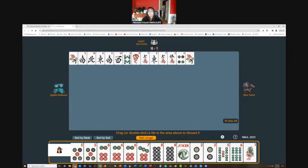And incidentally, we've played this a couple of times today. So I just want to say, you might think, I don't want to play consecutive run all the time. The thing is that it is a powerful category, and we're all in this game to win it. Any win is a good win. So just because we won a pung kong hand, I don't think that should drive you away from playing that hand again. Everyone's in it to win it. So if you have a potential to win another hand that you already won, go for it. Because that's the name of the game, Mahjong. You want to be able to say Mahjong.